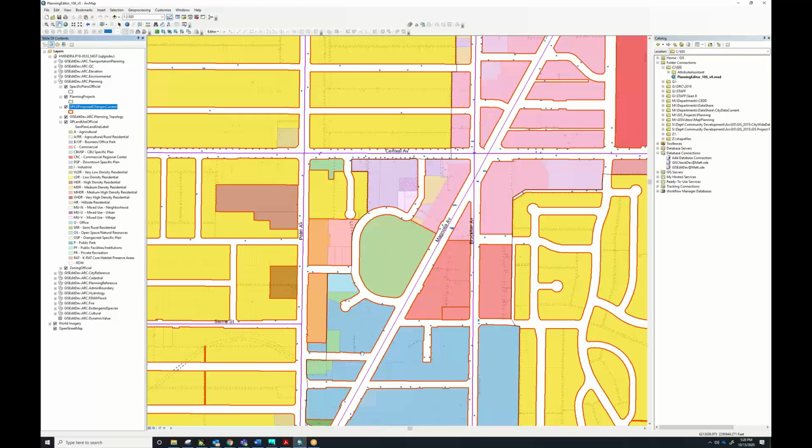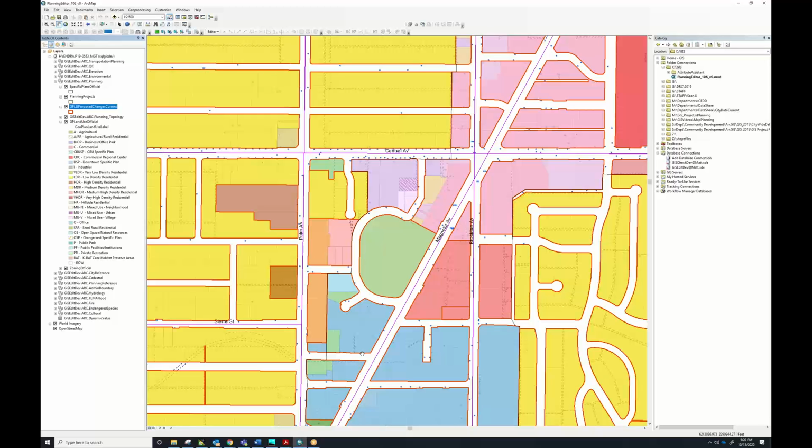Then there's another version of that same data for general plan, for zoning, and for specific plans, where based on your project, you can go in and make whatever changes you need to show what is proposed to be changed on the official version.